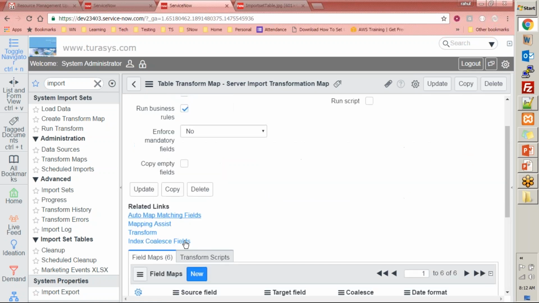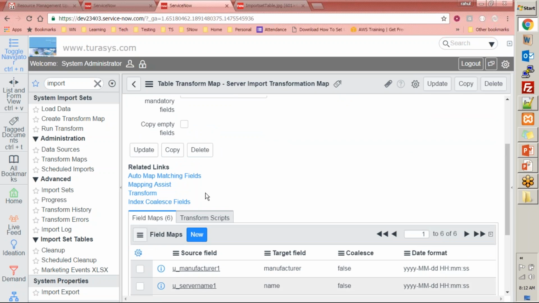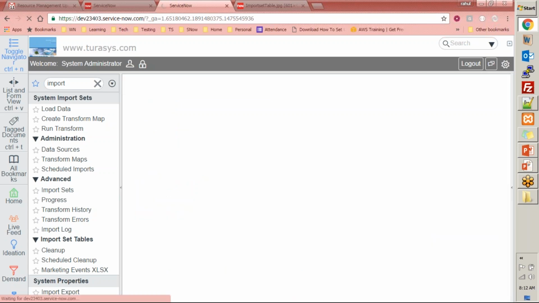So when we import this data, the data from these individual columns will go into the mapped columns in the target tables, right? Now, to move this data into the table, I'll do transform. So transform is the activity which will be required to transform the data from this table to the target table.